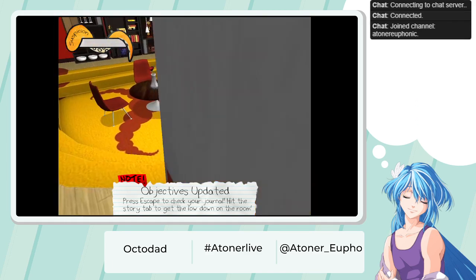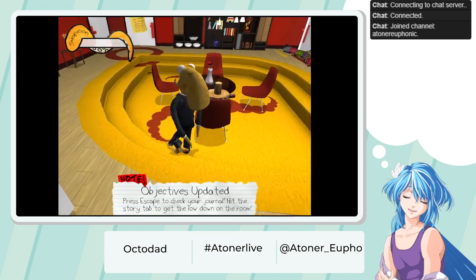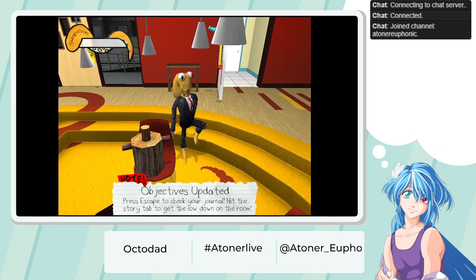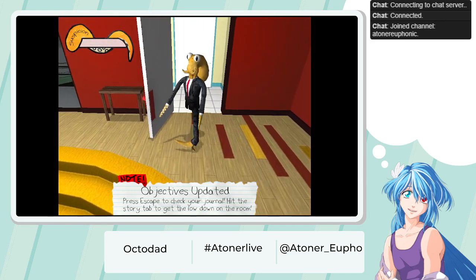Maybe it's behind here? There's no note on that other door, so I'm gonna assume I don't need to go to it. Maybe it's the basement. Ah, well. Wait, please move. Please move your legs. There we go. Good job, Octodad. Good job.